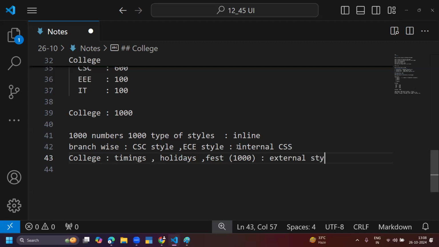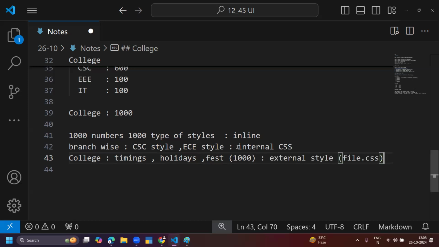To specify these external styles, you need to create a separate CSS file, file.css. We have multiple HTML files: home.html, contact.html, product page.html, product detail page.html, and purchase.html.